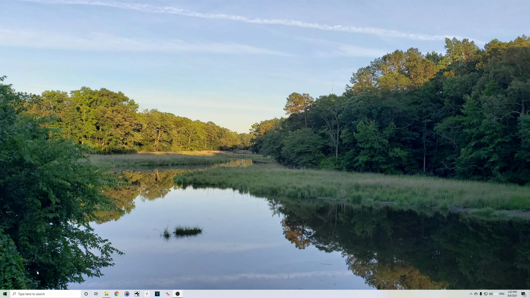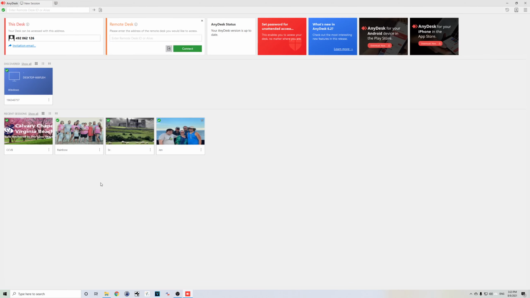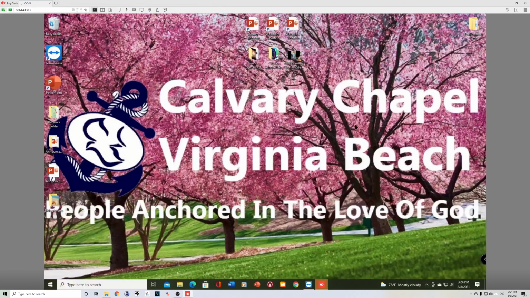I'm going to connect to the church's computer using a program called AnyDesk, similar to TeamViewer, but my favorite feature of this is there's one password and it doesn't change every time the machine is restarted. Very convenient. I encourage you to look into using it. If you want any help setting it up or anything like that, just let me know.